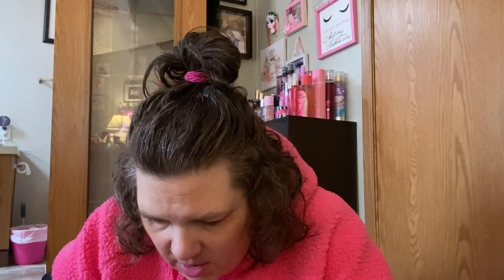So the first bag that I have is, of course, I don't have no stuffing in it, but this is the Hello Kitty bag that I have. I think Loungefly came out with a collection of them a while back, but I can't remember. But I know when I was watching YouTube from the beginning, I seen people with these bags, but they were pink and stuff. But I love leopard print, so this is my Hello Kitty. The thing is huge too.